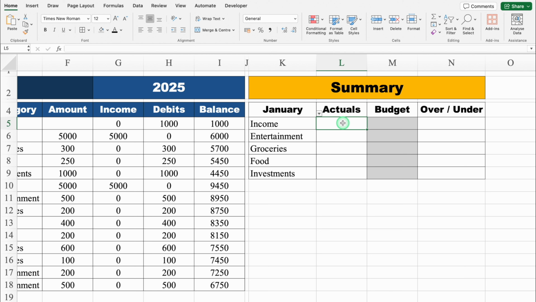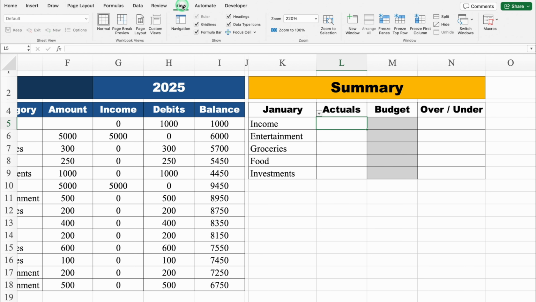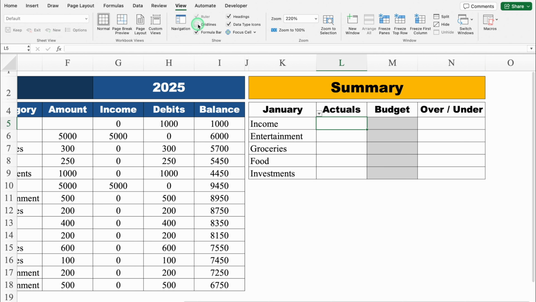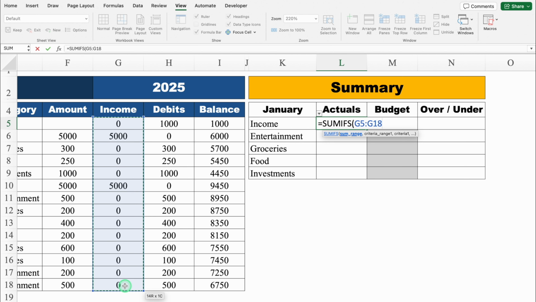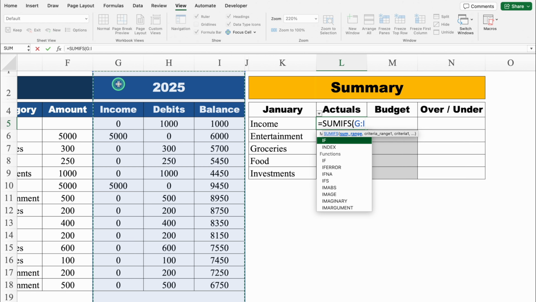But before inserting the formula, I'll be going to the View tab on top, and from here I'll remove the gridlines. Let's insert our formula over here, and the formula will be plus or equal to sumifs, bracket open, sum range. Over here, we want the sum of income. So I'll have to select income from top to bottom. But what will happen if my data will increase in future? So it would be better to select the column from top. Over here, I have merged the cells, so I'm not able to select the column from top.